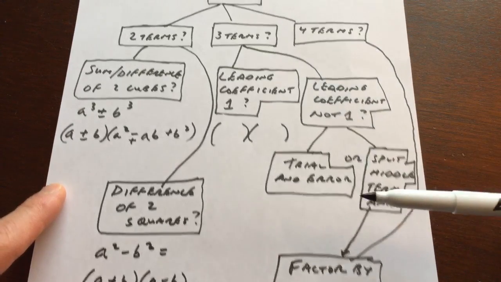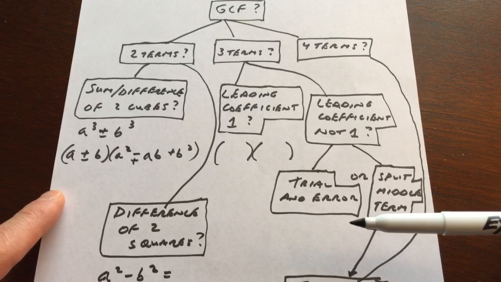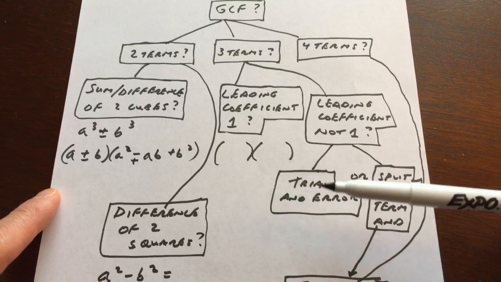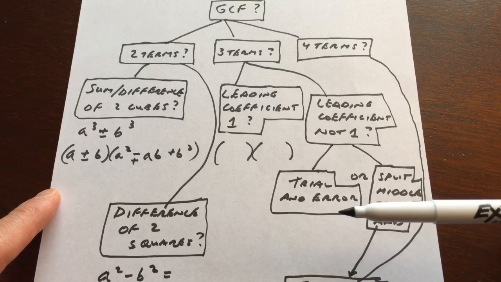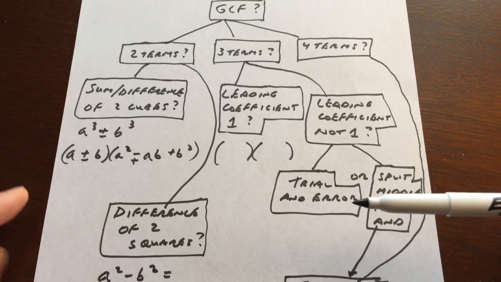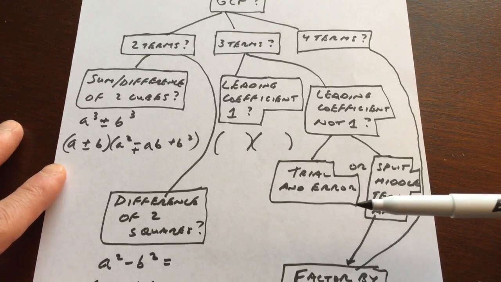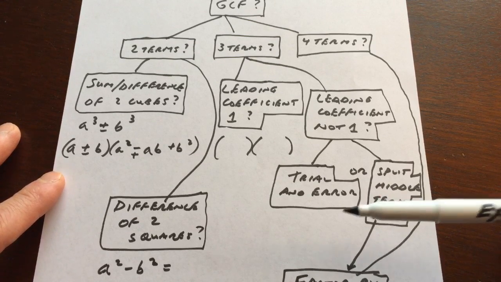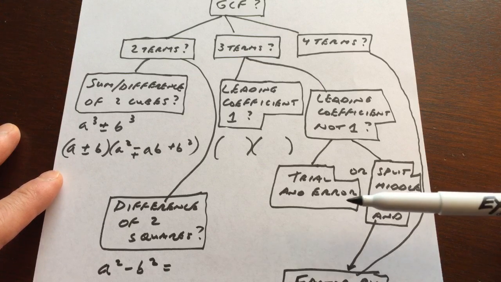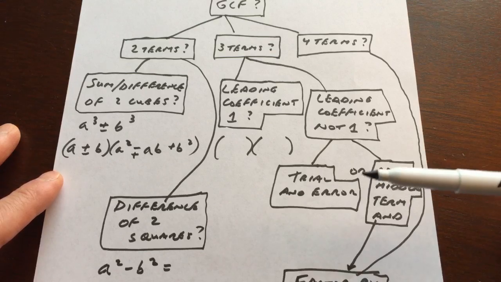So far, is everybody with me? Do you understand the basic idea behind this factoring decision tree? If you could let me know in the chat, I'd appreciate that. So if you're just joining us here, we're going to be talking about factoring. Definitely an important concept to understand for the ACT math section. But then after that, we're going to open it up to questions.